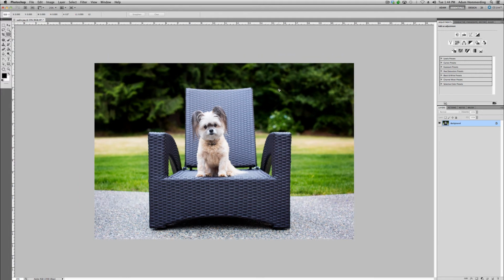With this method, you do lose a little bit of your image around the edge. So if you have important stuff around the edge of your image, this maybe isn't a good idea. You might have to do some cloning, that kind of thing, with a different method. But if you have a centrally located image without a lot of important information around the edge, this is a really quick and easy way to straighten an image in Photoshop.